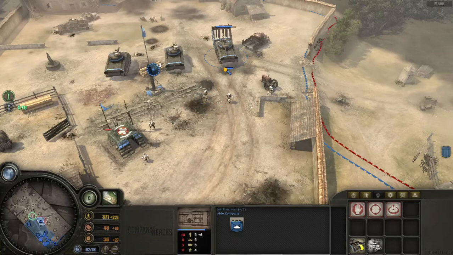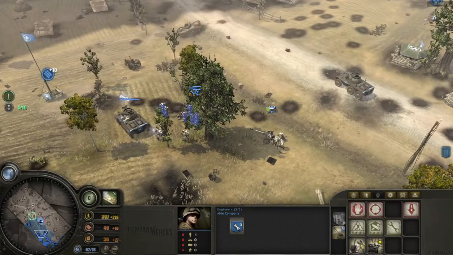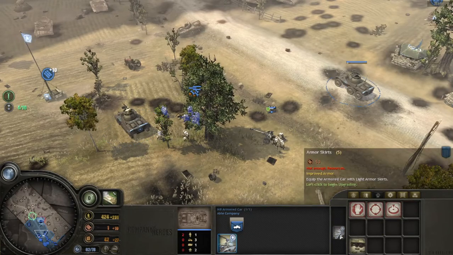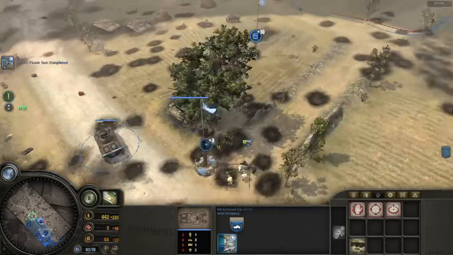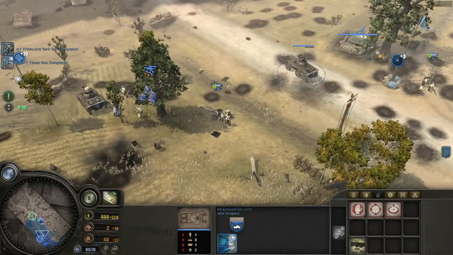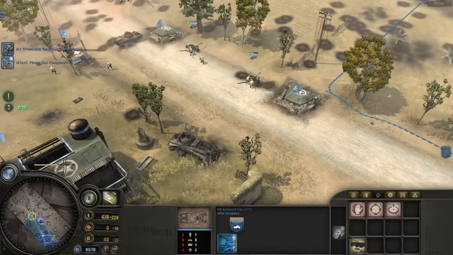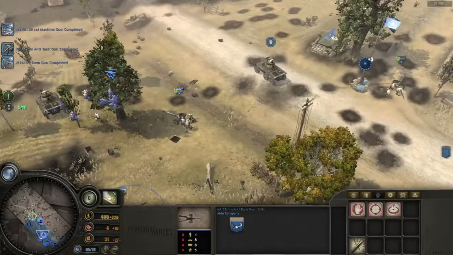Crab here. Engineers, let's go. Repairs complete. Ready to roll. Roger that. Anti-tank on deck. Now that's 57 mil. Upgrade complete.